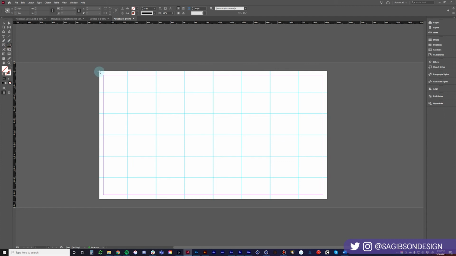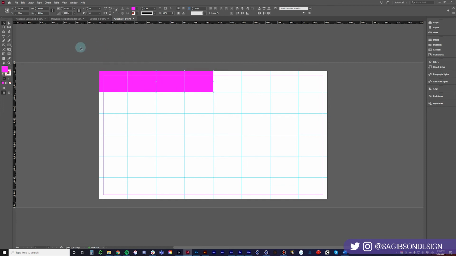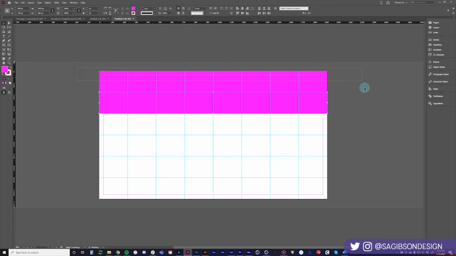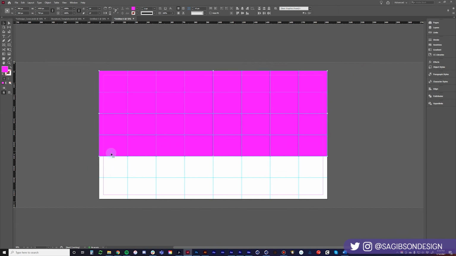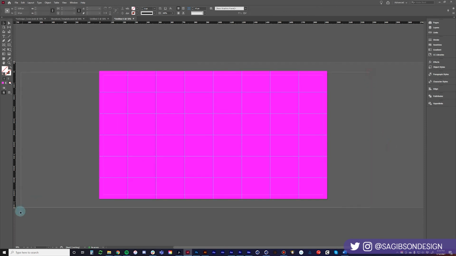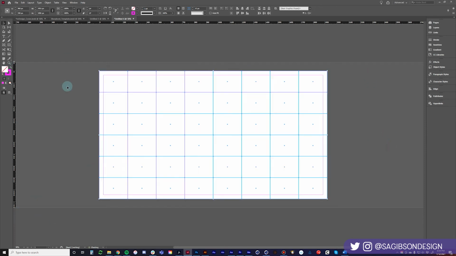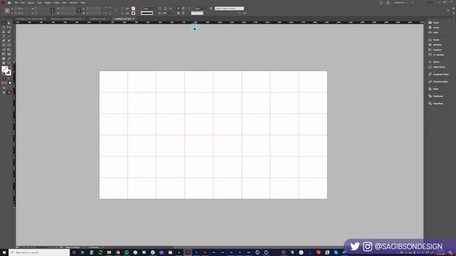Another thing you can do is you can just make squares. So I'm going to do this and make it fast. I'll fill it with magenta, and I'll drag it over, holding Alt Shift. And Alt Shift. Alt Shift. And Alt Shift. And I can just highlight all of these and we'll reverse it. So now it's that, and there we go.